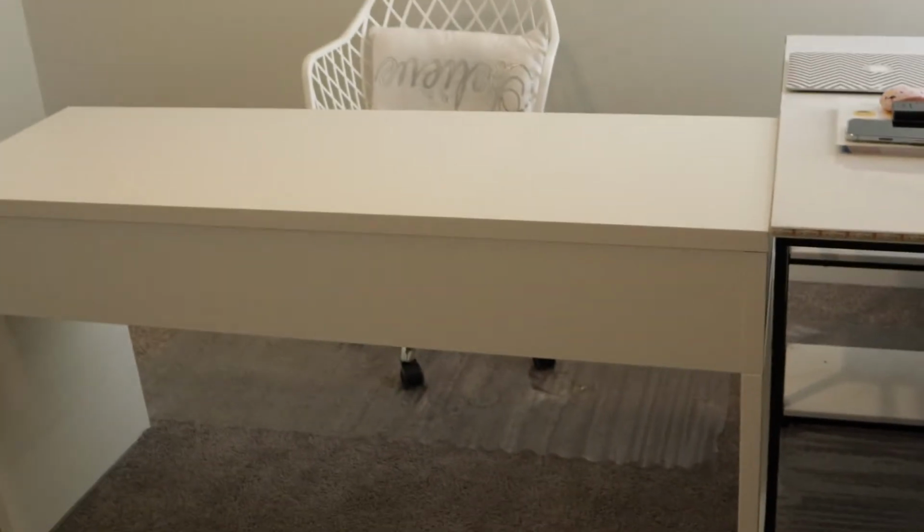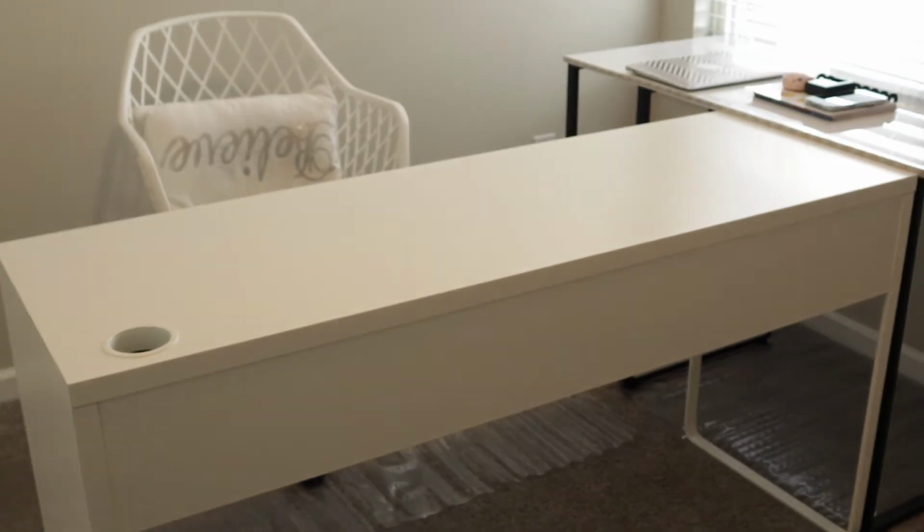So yeah, this desk was $79 from IKEA, and I went straight to IKEA and picked it up. And they had plenty of stock this time around when I went to go get it. But yeah, I think the desk was pretty reasonably priced. I've seen other desks that were priced higher than this one, and I was like, no, there's no way I'm going to be paying $120-$130 when I can go to IKEA and get a desk for less than $80.